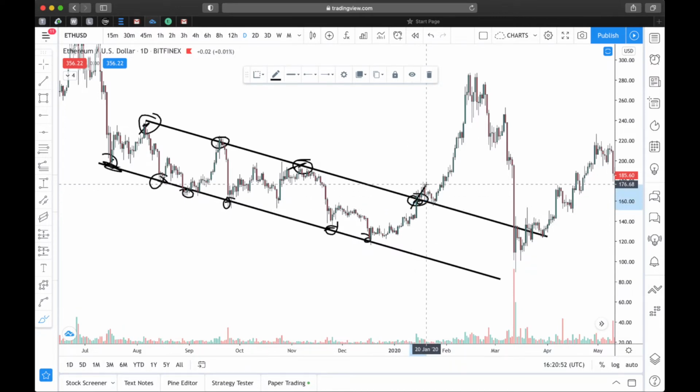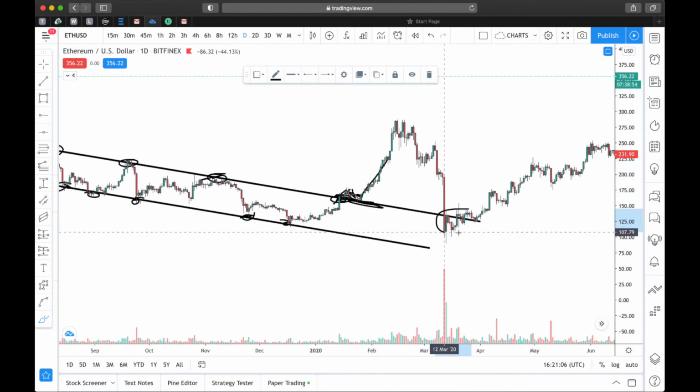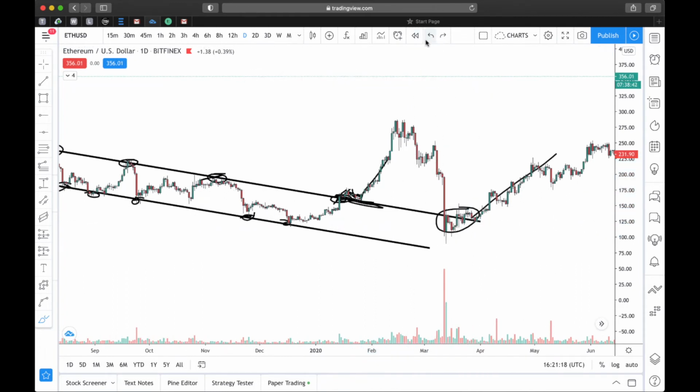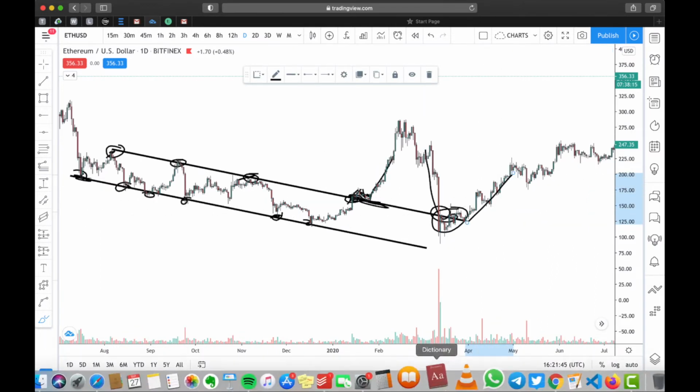Here, price broke above it. Then you stop selling at this point because price just broke above it, and then this current resistance is now serving as support. So anytime price touches it, it bounces. Here too, when price touched it, it bounced. So we talked about breakout trap. If you check it out, it didn't really break into it. It was only a breakout, and breakout trap is what institutional traders use to lure random traders into wrong positions to make money from them. It is a deceit in the market. So price touched it again, serving as support, and it bounced. That's what they look like in the market.